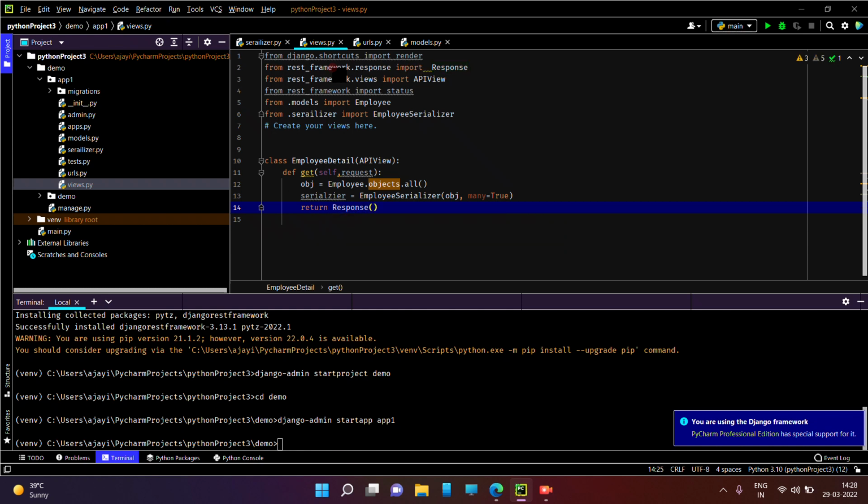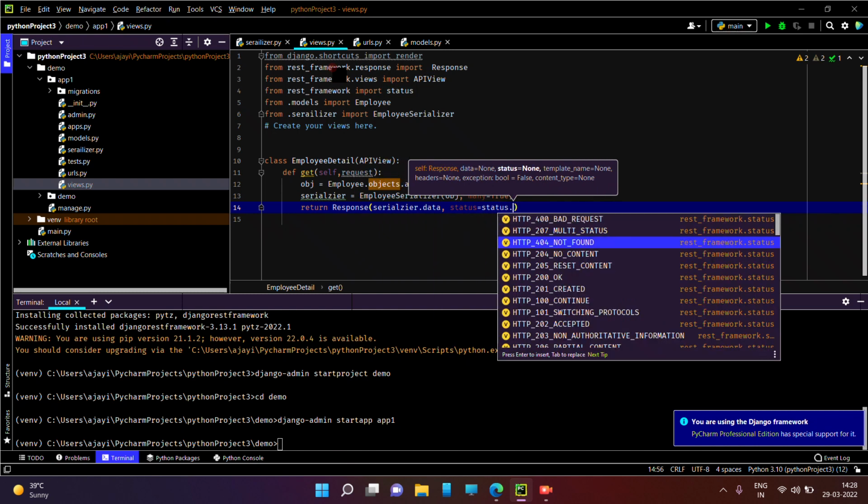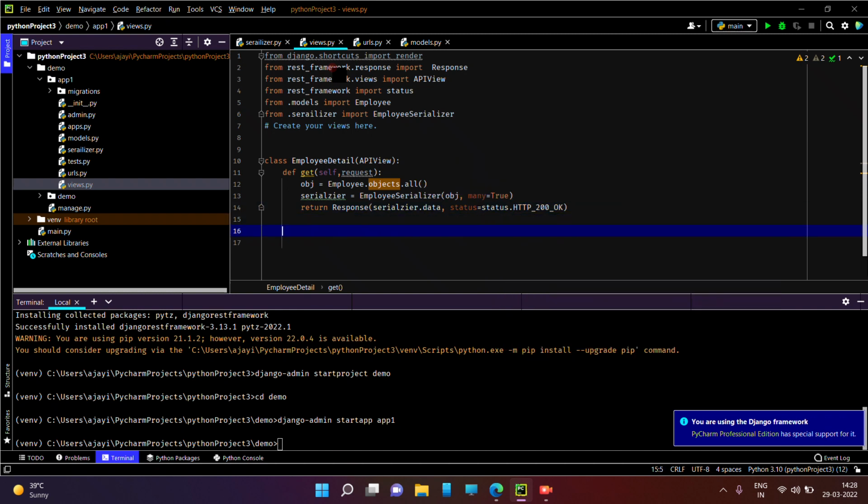So we have to return a Response class. This class is responsible for converting all the object data and Python class data into JSON, right? So return serializer.data, comma, status. What is status? status equals status.HTTP_200_OK, right?